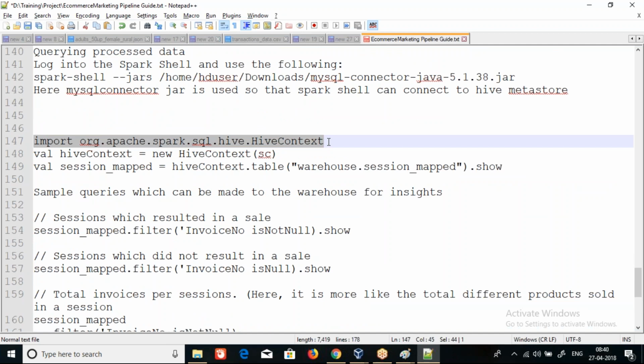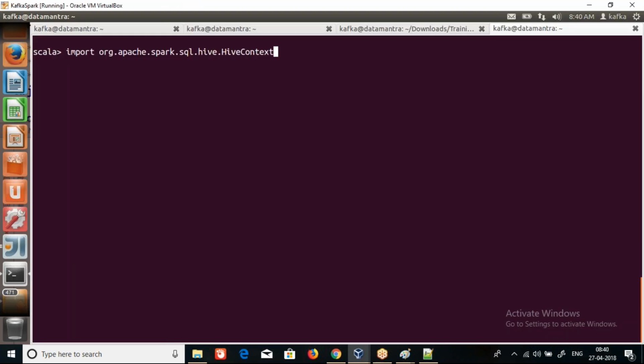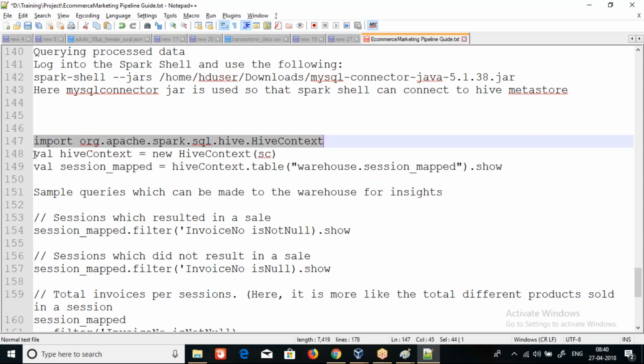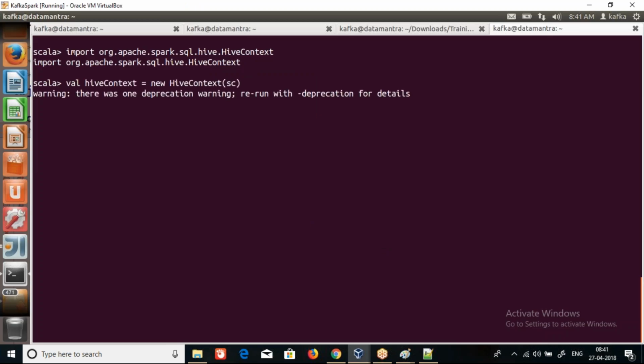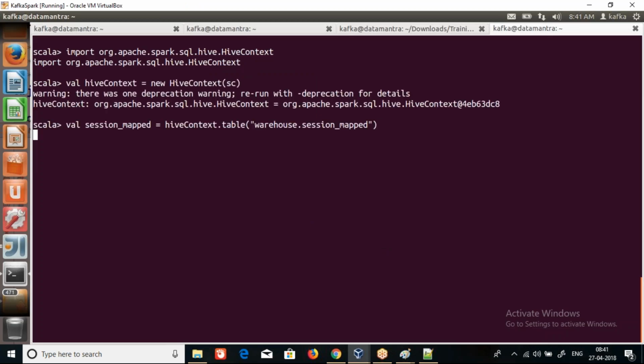Import Hive context. Create your Hive context and read the warehouse. Just remove this show part. Read your warehouse session mapped. I should also include a filter, but because that's the only folder we have, we need not filter.